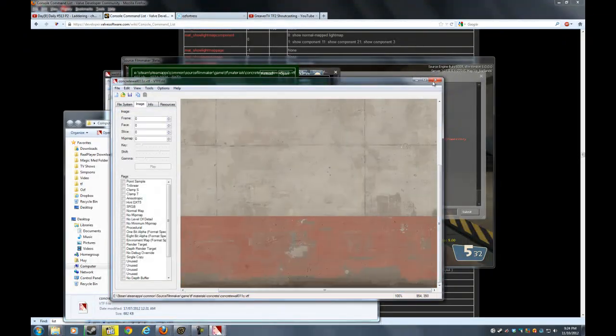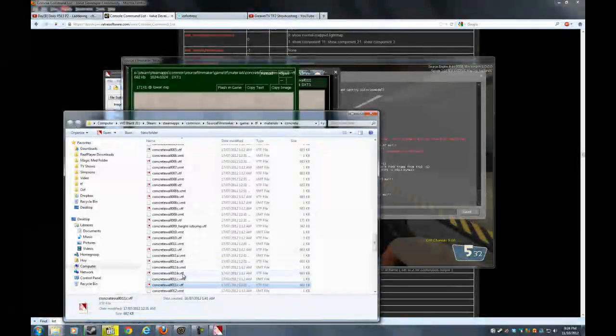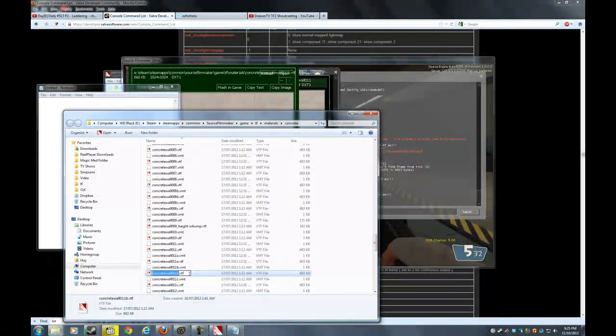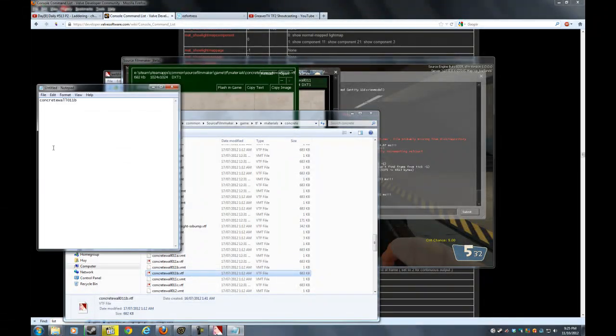So really all we need to do is swap 11B with 11C. We'll change that later. Let's just write these down in Notepad. So concrete wall 11B becomes concrete wall 11C.